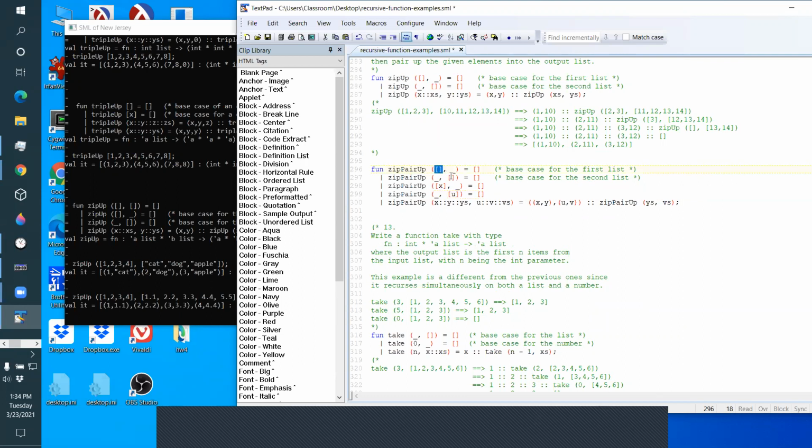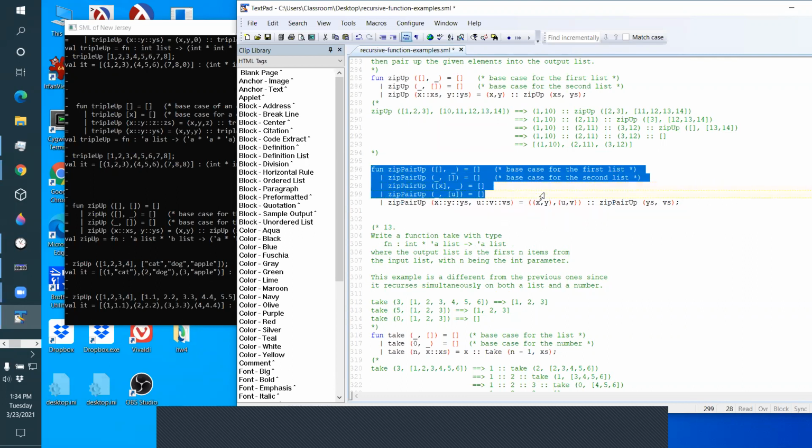Empty list here, empty list here. There's nothing to zip up. If there's only one item here or one item here, I don't have enough to zip up. So if I have 2 items here and 2 items here, I'll pair up those 2 there. Now pair up those 2 there, and zip them up. Now let's see if that works. Notice that the function is going to give me out a tuple of tuples.